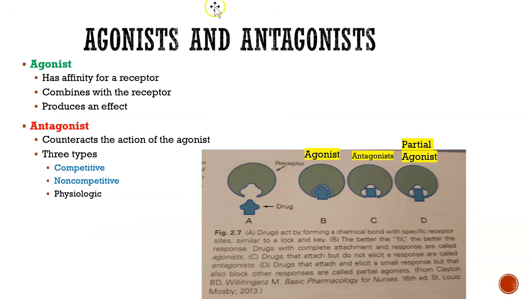So when we're looking at drugs, there's something called drug agonist and drug antagonist. An agonist basically means that the drug fits perfectly into the receptor, which is hanging out on the cell, for example, and so the drug will work. So if it's a perfect lock and key, it will work, and you'll feel better. Antagonist is where it doesn't fit into the lock and key, they don't fit, and the drug will not work.